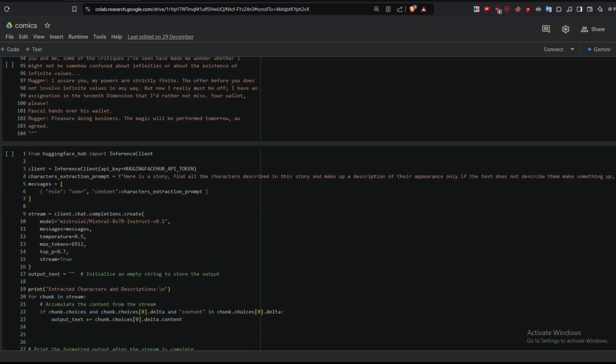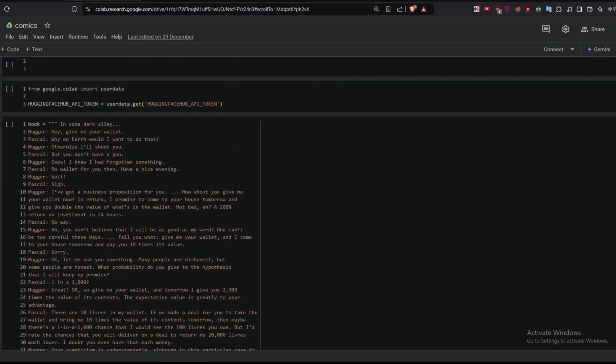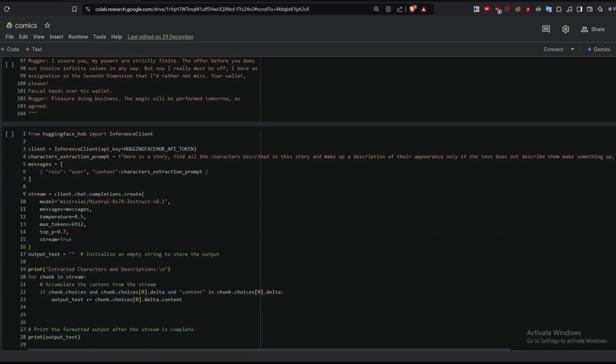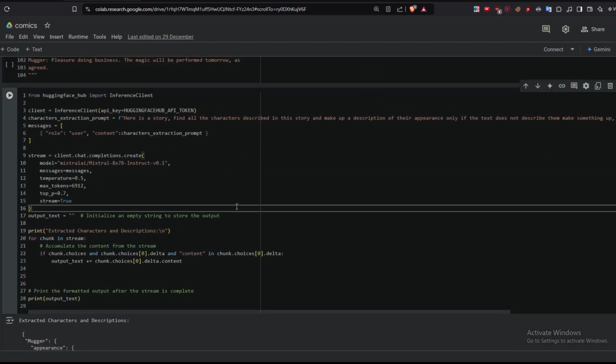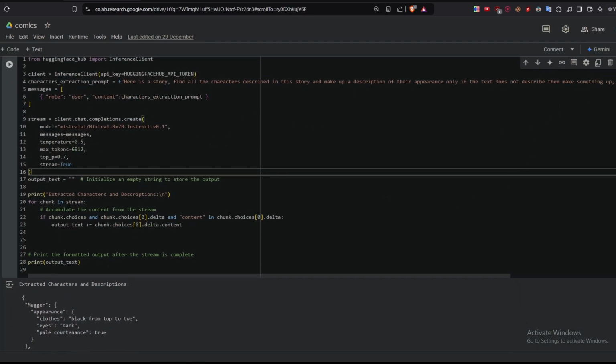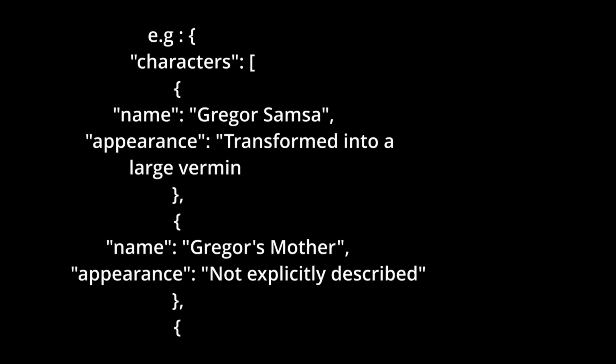So we have loaded in our book. We have a Hugging Face API token because I want to use a free option. I don't have an OpenAI API key, so I use Mistral a little bit to create a bunch of prompts. The first prompt is basically just going to extract all the characters from the book you have. I didn't create a prompt template or anything, it's just one shot prompting, I guess.